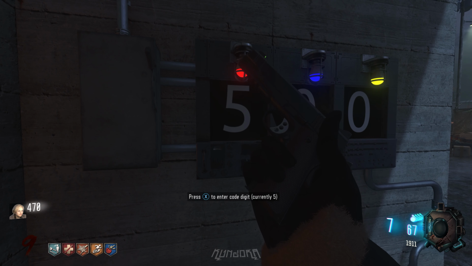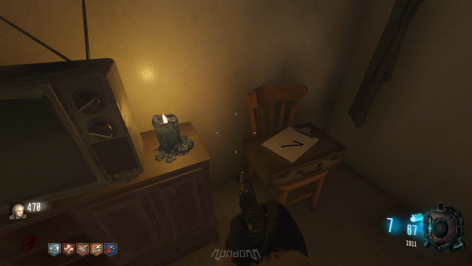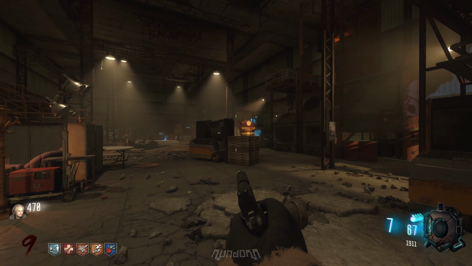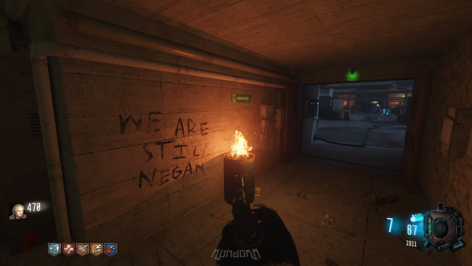The number locations are as follows: next to the yellow candle found in the power room, next to the blue candle found in one of the already opened rooms in the block building, and next to the red candle found in the main factory area. The candles correspond to the lights above the numbers.